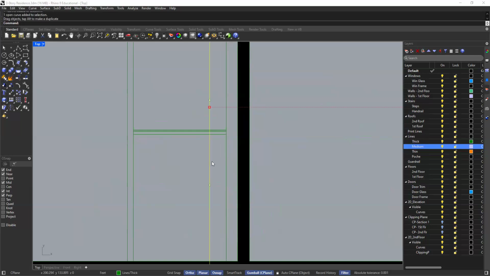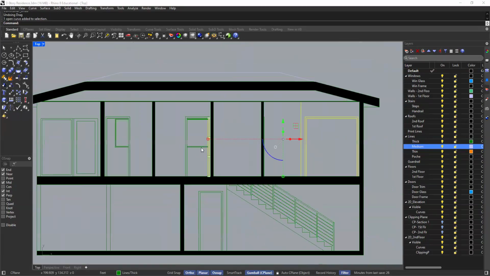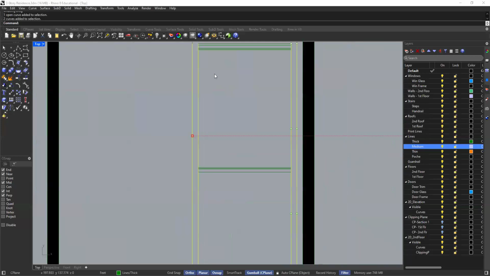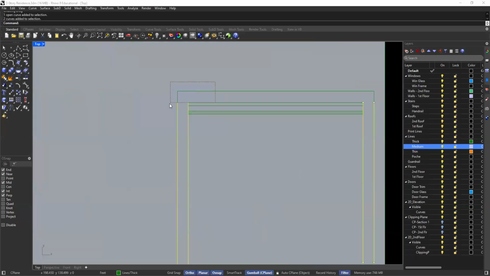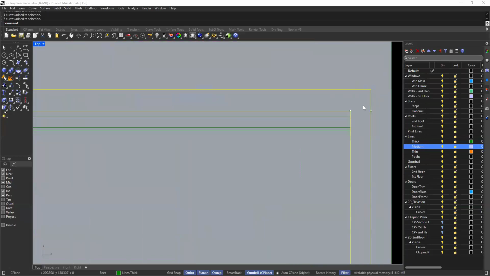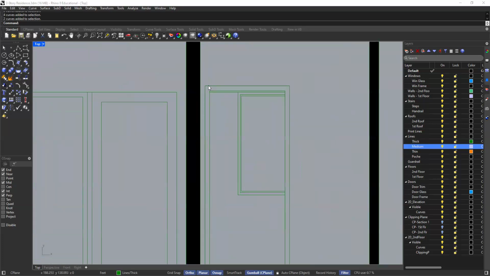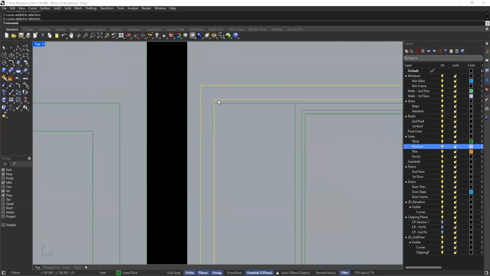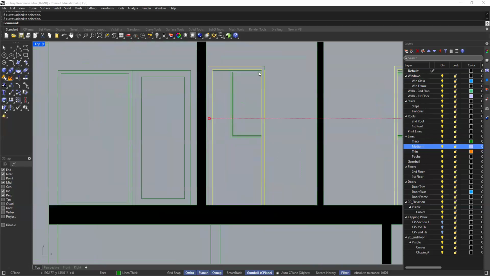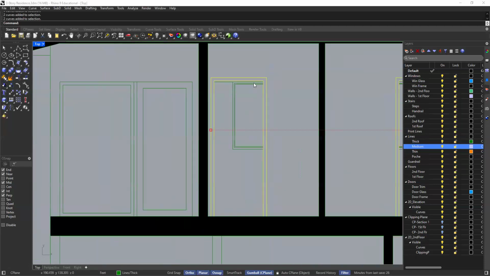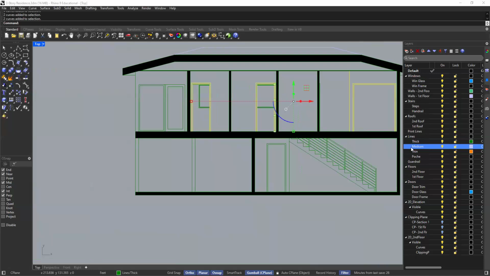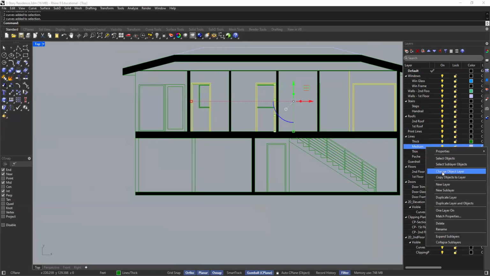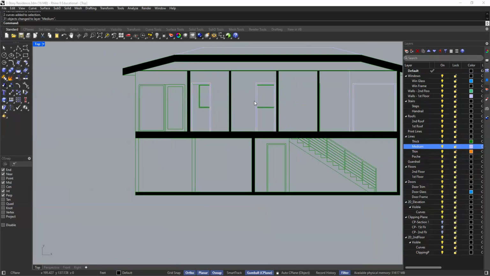Well, oops, not the line. Go across window, select these things. Not the window that we see through the door. So I'm going to leave that just the way it is. I'm holding down the shift key, by the way, so I can do this multiple selection. And at this point, let's just put it into the medium, change object layer.